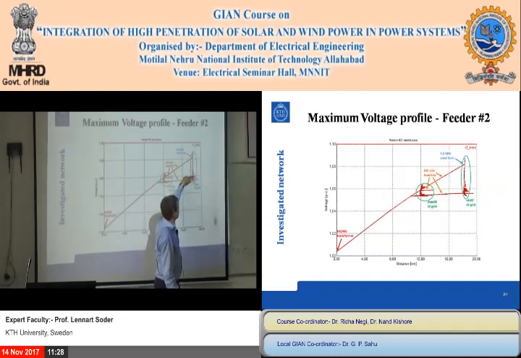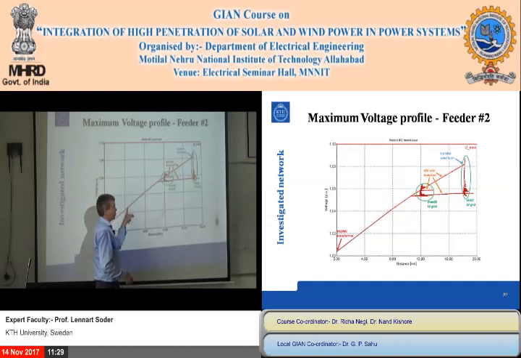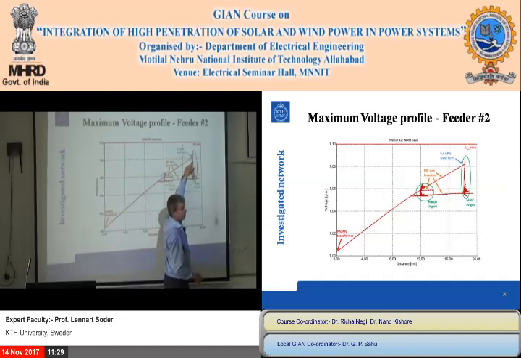And then you come out to the low voltage, and there you have dominating R, because there you have lines, at least in Germany. Perhaps you have a significant X also, but at least you have a significant R. So when you come out here, it depends on where you are. If you are here, you have a certain R/X quota. On the other hand, if you come out here, you have another R/X quota. And that, of course, has an impact on whether it is the Q or the P that has the biggest impact on the voltage drop.